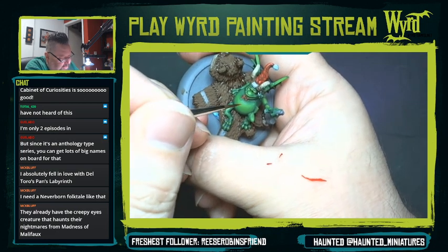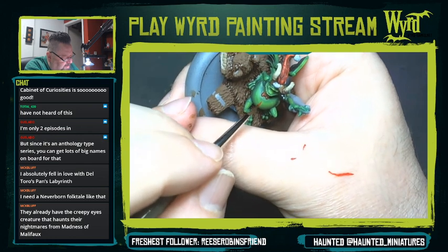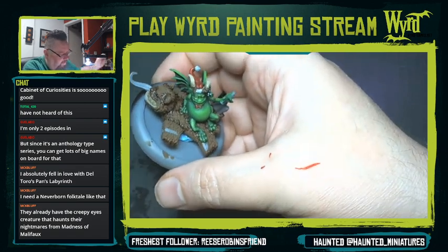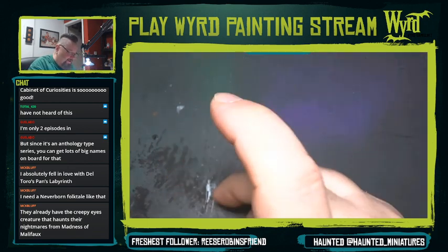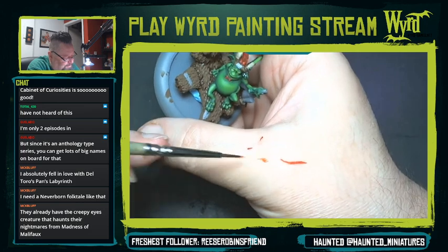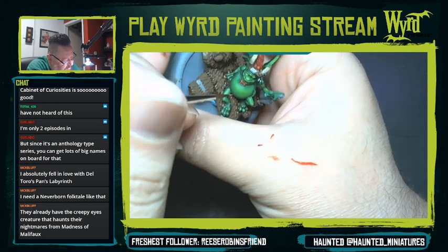Never heard a folktale like that. Yeah, there you go. Maybe he needs to write for Malifaux. Imagine. They already have the creepy eyes creature that haunts. Yeah, there you go. That would be interesting if you could get a big name like that to write a story or two for Malifaux lore. Sounds like we need a campaign for that.